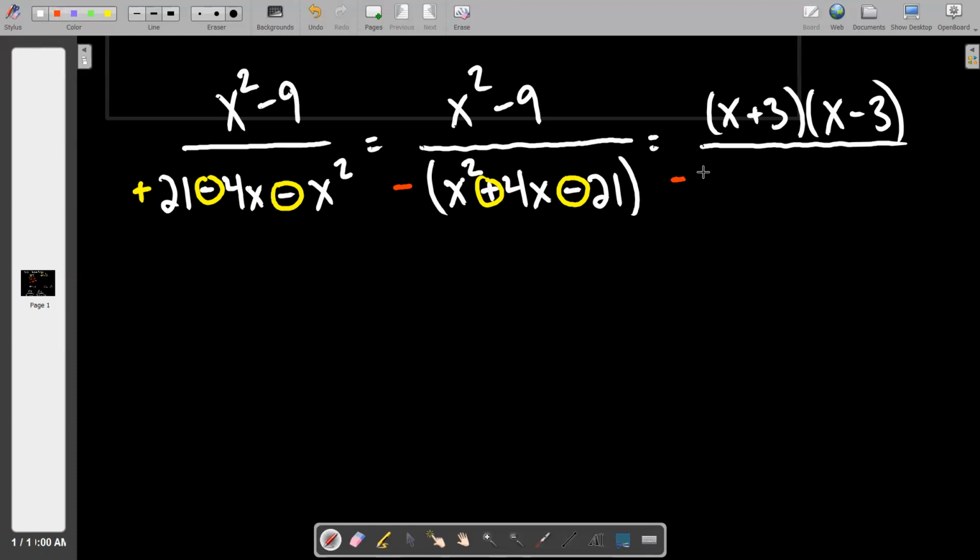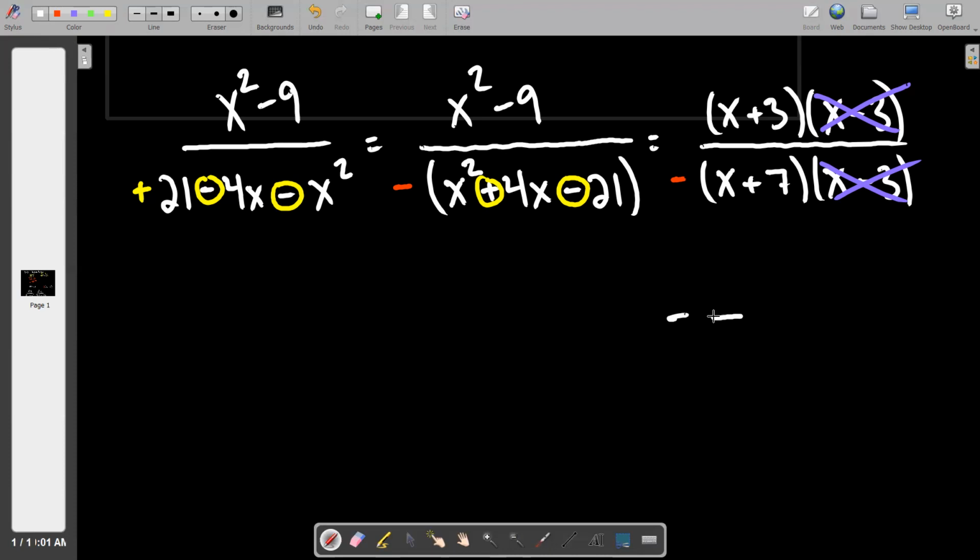And what is my bottom going to factor into? x minus 3, x plus 7. So what you see now would not have happened had we not done the switch. So the switch enabled us to produce or expose a factor of x minus 3. So that's the challenge with this, is trying to figure out a creative way to milk everything out of it that you can. But now this x minus 3 on top and this x minus 3 on bottom are able to cancel.